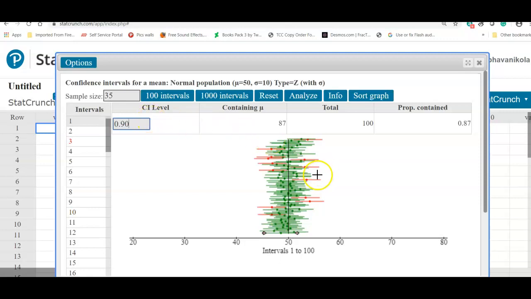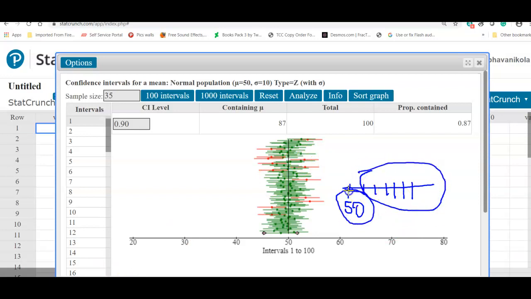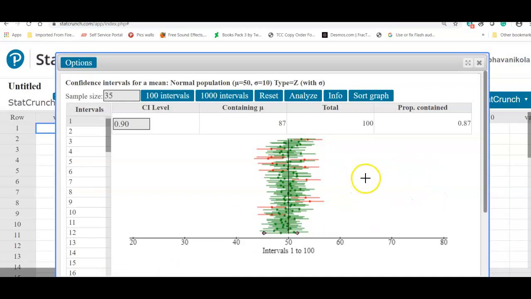So the reds are the samples that do not have my population mean. You see that the lower limit is 50 to 55. So they do not have the mean here. My mean is 50. So if I take a number line, 50 is here, right? And I have 51, 52, 53, 54, 55, 56. So if I take a red dot right here, they're telling me that their mean is somewhere here, which does not include my population mean. So all the red samples that you see are the ones that do not have my population mean.